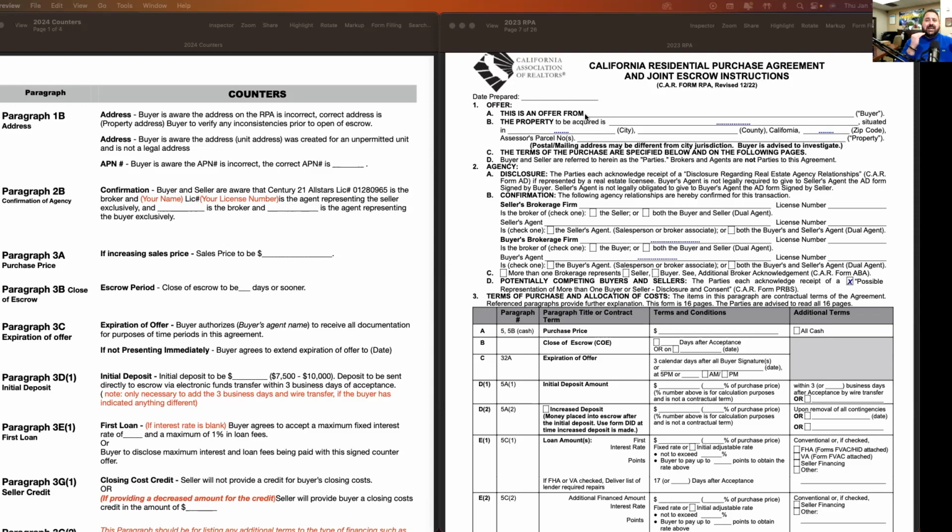are written. So the idea of having something like this counter sheet with you when you get your offers and you're reviewing them to see what needs to be countered will hopefully spark you to look at those paragraphs that are referenced here in more detail to make sure that everything is correct on the offer. Don't think there is any, but any questions on that first paragraph 1B about the addresses? Anybody?